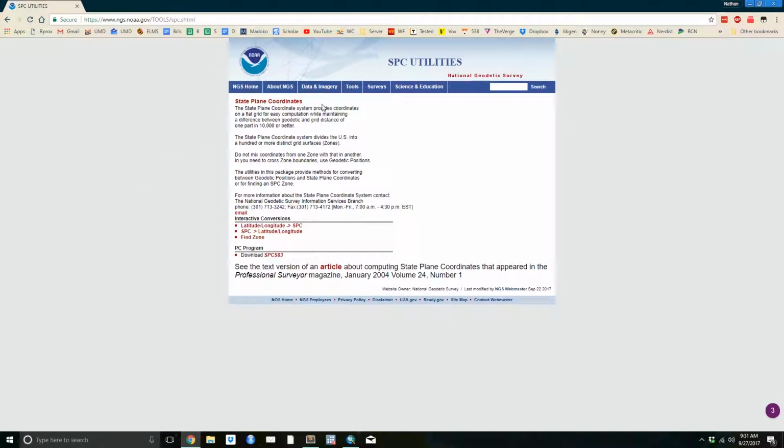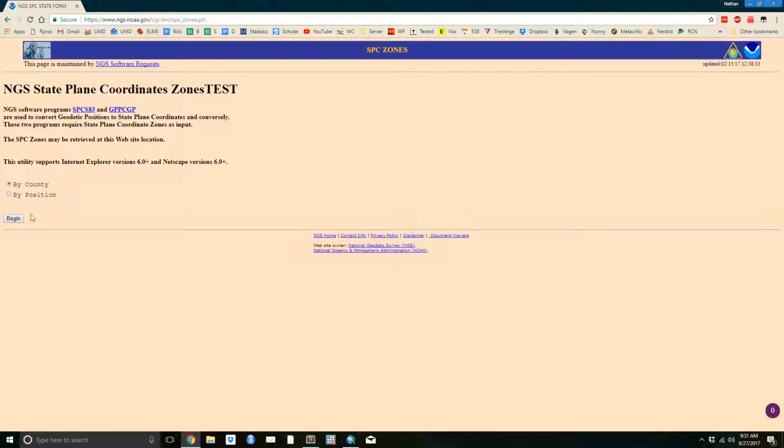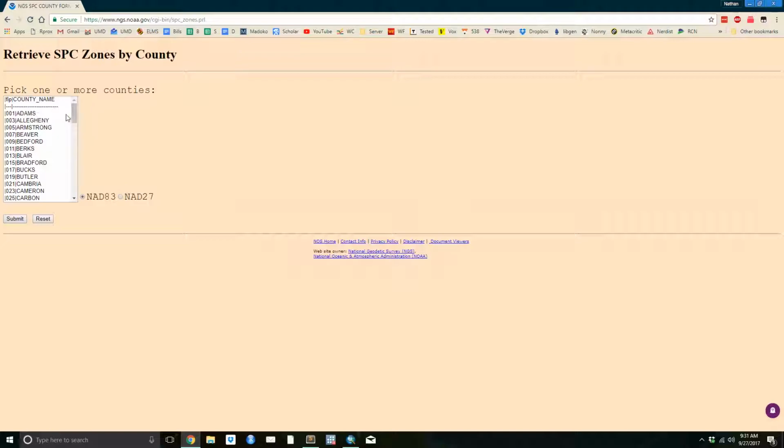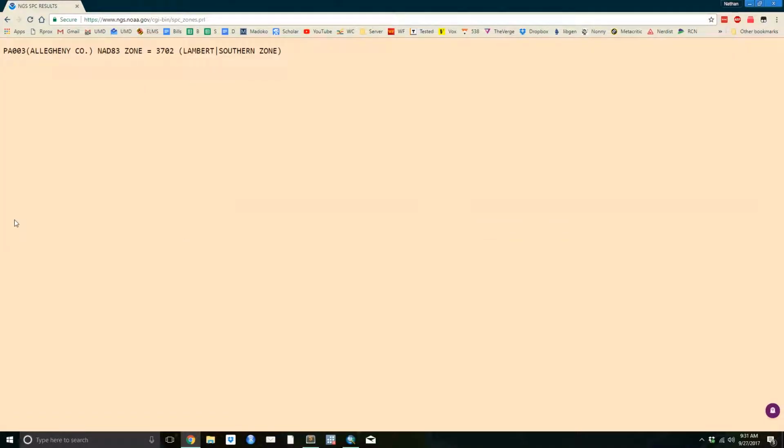We want to go to Find Zone, which is down here, and it should take you to this place. Since we're using a county, that's probably where we want to go, and we go down to Pennsylvania, and we're using Allegheny, and it just spits back some text at us, and I can put that up on the.